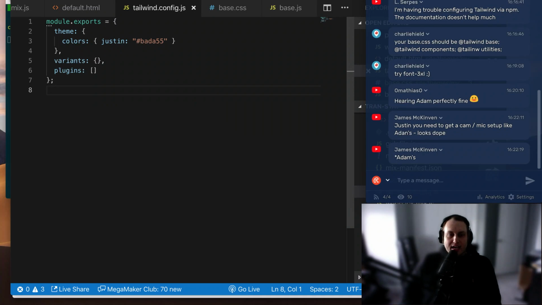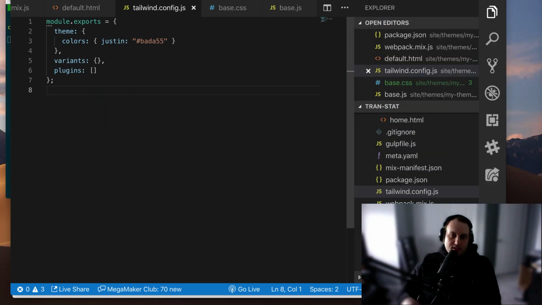So if you wanted to add custom animations to your site, you'd have to write the CSS for that custom, and you would just put that in the base.css file along with those base Tailwind declarations. And then this file is just for when you want to customize the stuff that Tailwind does generate.